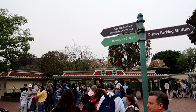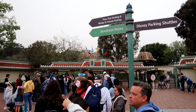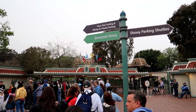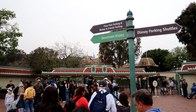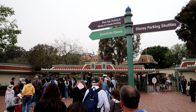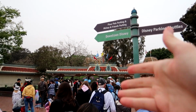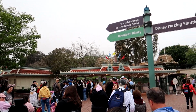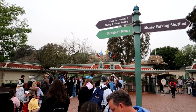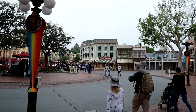The next portion of our journey sees us at the front gate of Disneyland. Yes, and they say waiting's the hardest part. Well, I gotta do a lot of waiting here. I gotta wait to actually get in the park and then wait for rope drop to happen. So there's a few layers of waiting as you're seeing: starting with the parking lot and then here and then rope drop. So again, trying to show you a little bit more of what the process is for me every time I come here at the very beginning of the day. If you came later in the day, it would be probably very different, but this is just how I do it. Made it in, here we go.